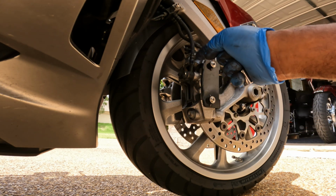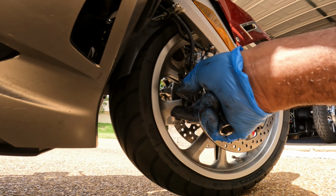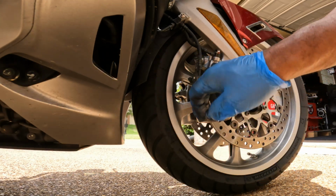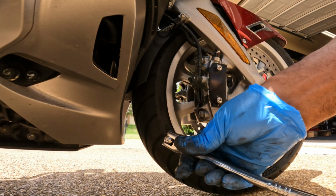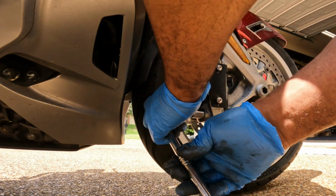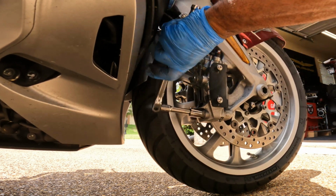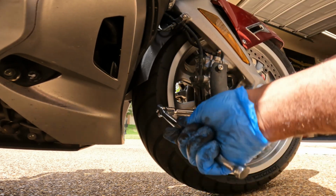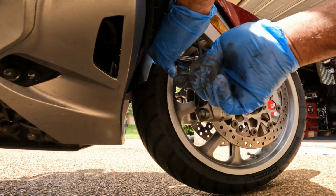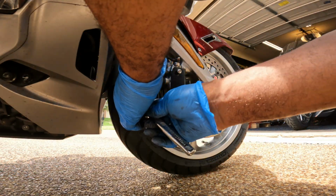We have 2 bolts that I need to remove, and then I can pull out the caliper so we can access the brake pads. So we have a bolt here on the bottom, a bolt here on the top, using my 14mm ratchet or my 14mm braking bar. I'm using a braking bar just to loosen the bolts. Switching over to a ratchet.